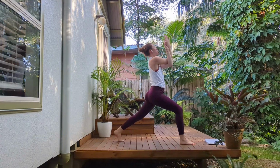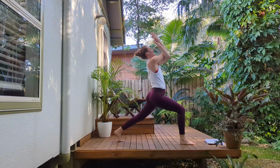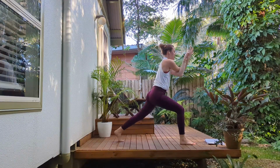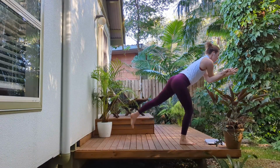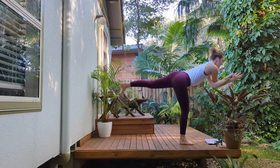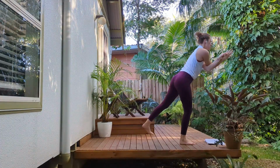Inhale to lean back into the space. Your legs are still strong. And then exhale, lean forward, finding balance onto your right leg and coming through a warrior 3 variation. Still balancing on your right leg through stork pose.